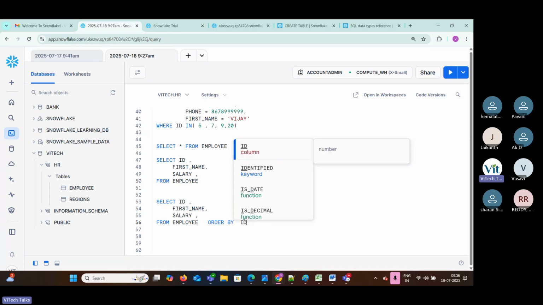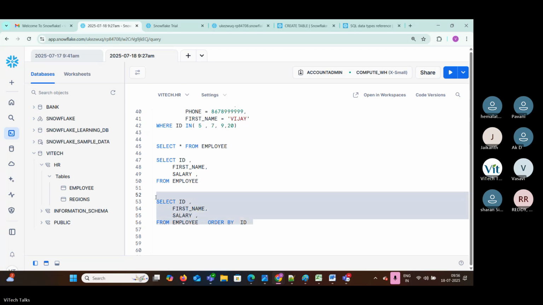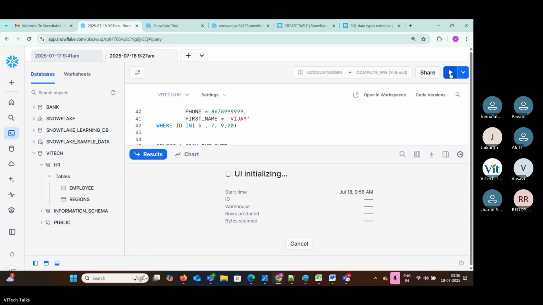Which column do you want? By default it is ascending order, ASC or DESC for descending. If you don't provide anything, it is going to display order by ID.